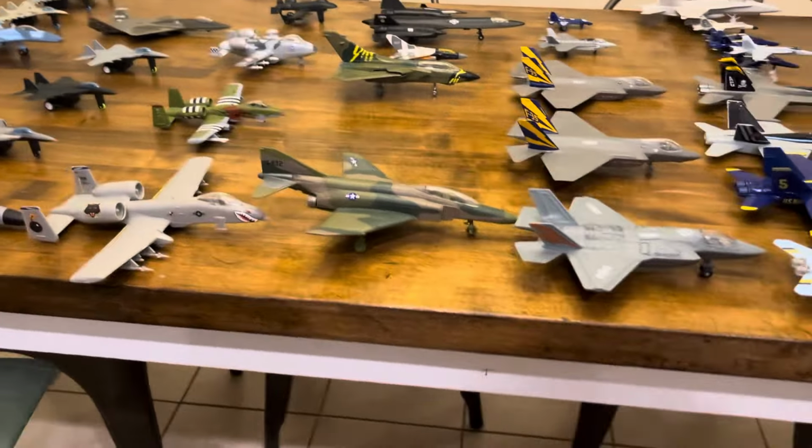Again, plays sounds and stuff if you press the landing gear, but I took the batteries out again. Yeah, it's a great aircraft. The Ghost. It's actually called the B-2 Raider. Or no, not B-2 Raider, the B-2 Spirit. Sorry, I got mixed up with the B-21. That's the same model, just again, different paint job and stuff. Except this one, the landing gear is a little taller than that one, the front one. Here, we're on the final two military aircraft.